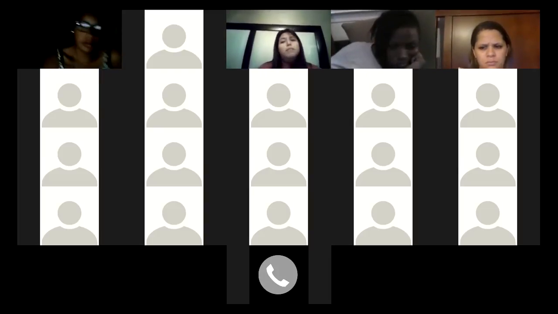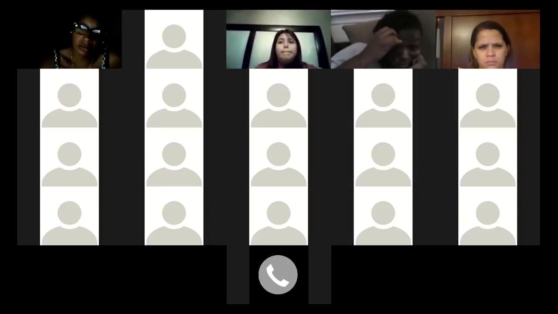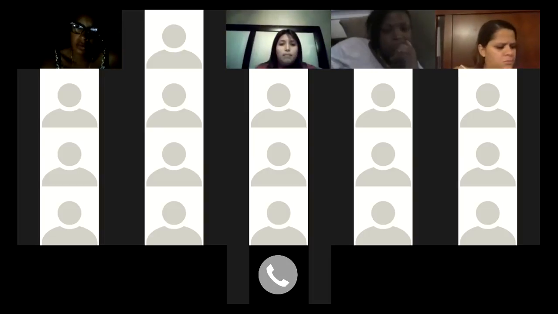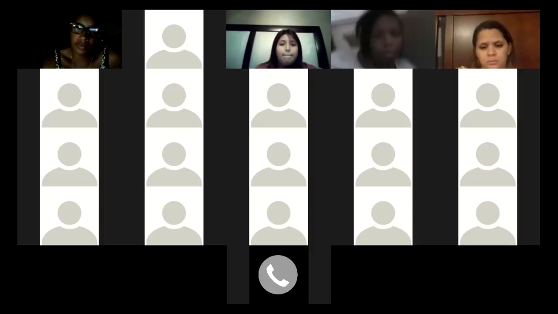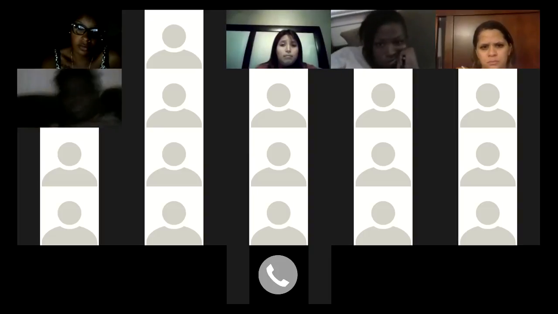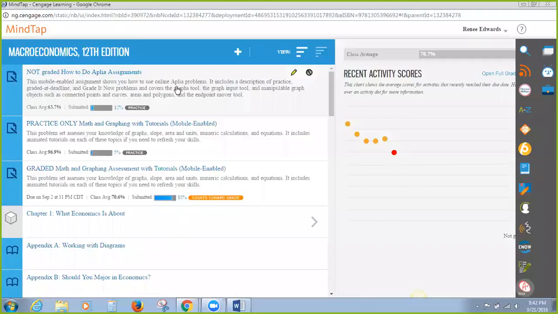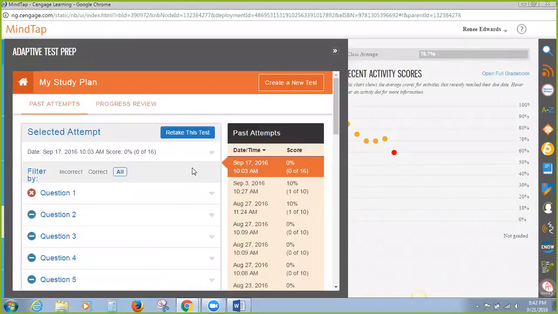Adaptive test. So you are looking at my screen, correct? I'm not looking. I have the dual screen set right now. And you're looking at my screen. One second. I just see the names of the people that are logged in. All right, look at my screen. Are you looking at my screen? Yes, I'm on your screen now. All right, this thing down here, right here. Oh, okay. That's what's called adaptive test prep. And when you click that, that'll take you to the window questions. Okay, and that's what I needed.